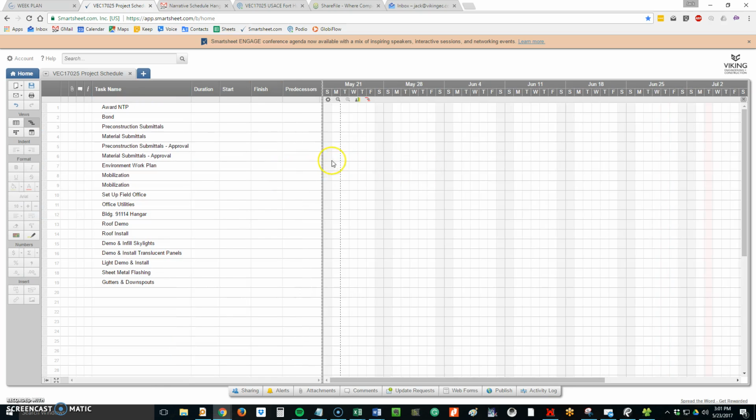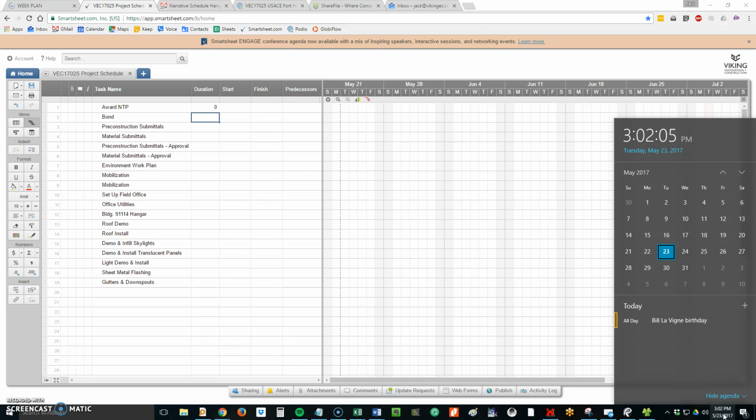Start, finish, predecessors. Okay, so we're going to assign the award notice to proceed. We're going to do it as a 0, so it shows up as a milestone. And we don't know yet, but we're going to assume that we get that on Tuesday the 30th.